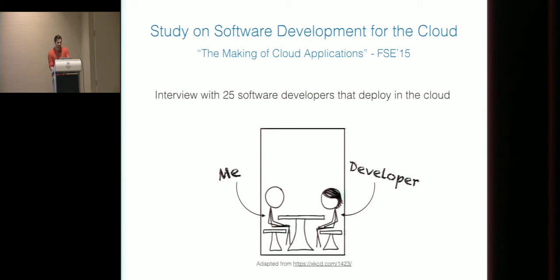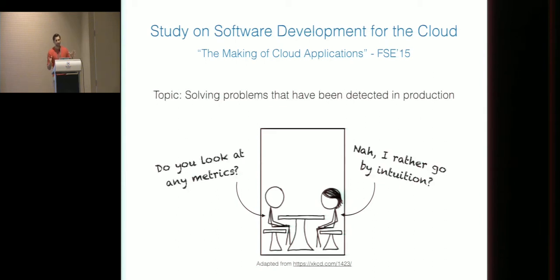I was polite. And the topic that I want to focus on here is we asked them, how do you solve problems that have occurred in production? If something occurred in production, a performance issue or even a functional issue, how do you detect that problem and how do you solve it then? And what people said is that they collect a bunch of metrics. The cloud is so full of data and it's amazing. It's so easy to just graph what we have.